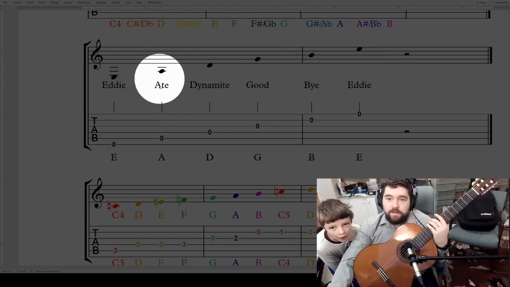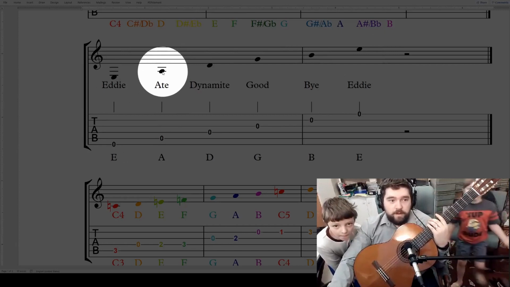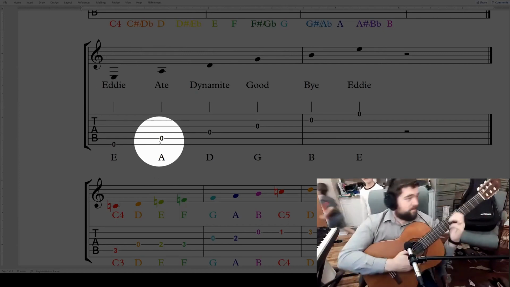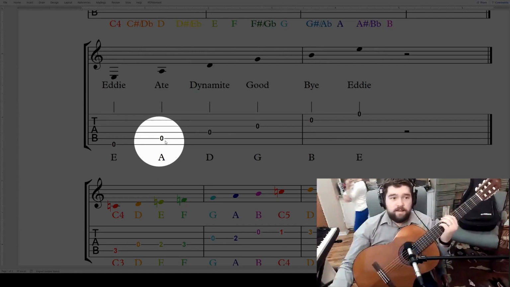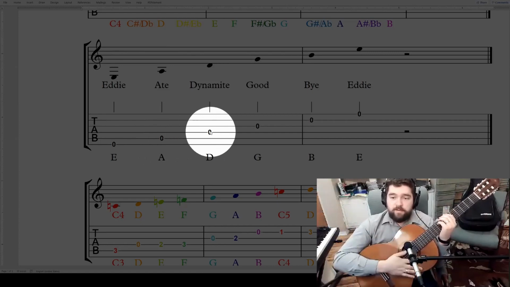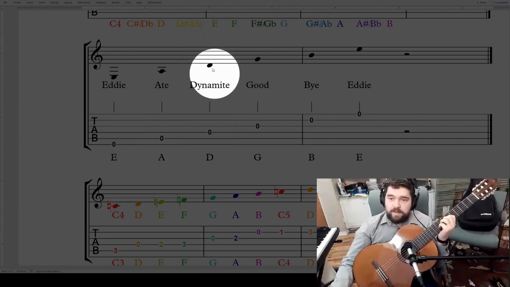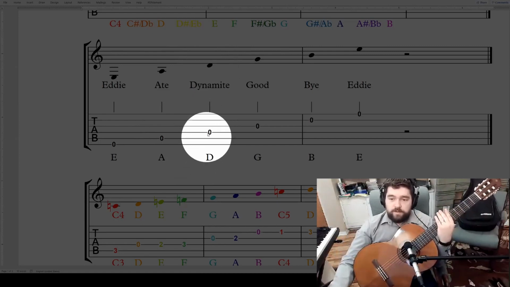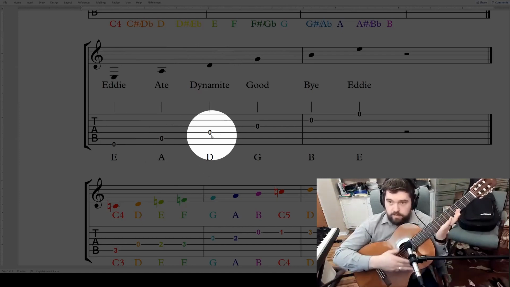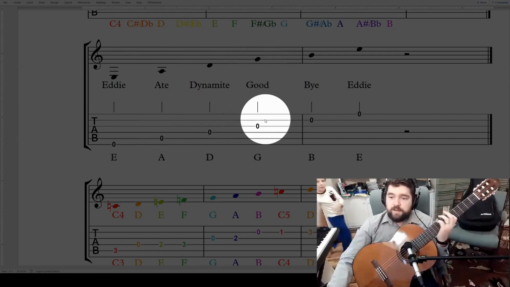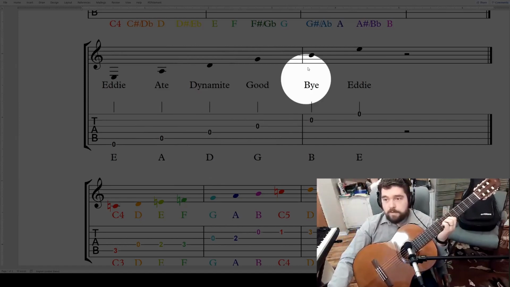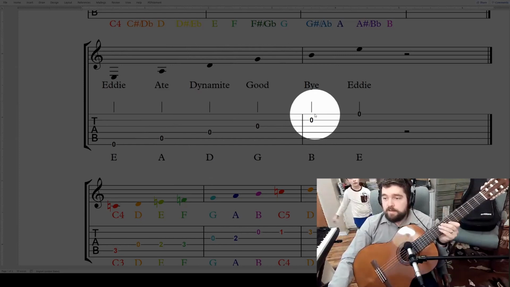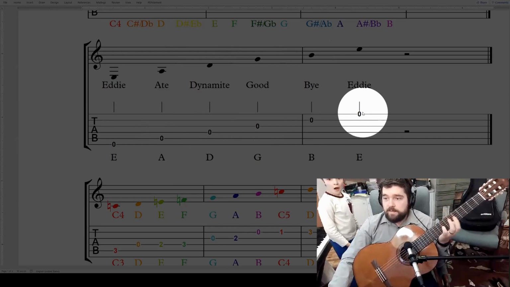Okay, if I have one that's on the second ledger line below the staff, I play the second string, A. Okay, and then if I see it right there on the space below the staff or an open string on the third string, that is my D. Okay, then we have G, then we have B right here, and then we have E.